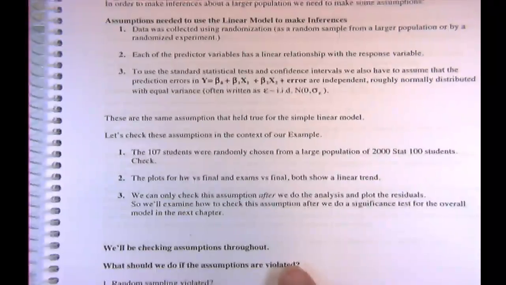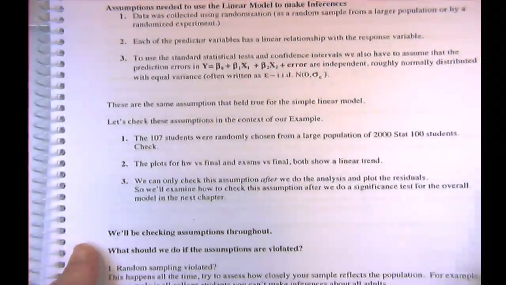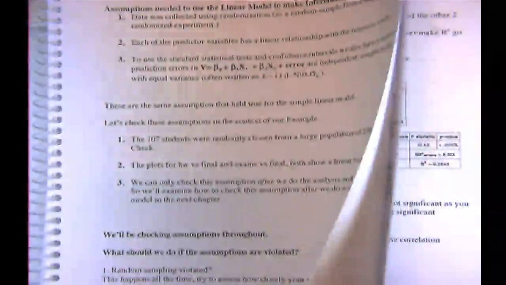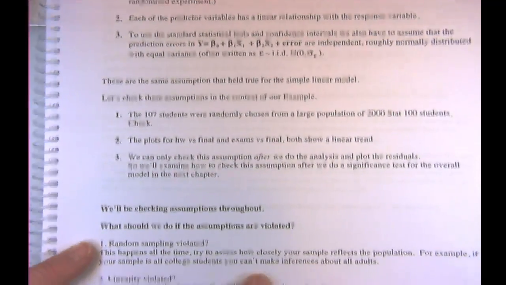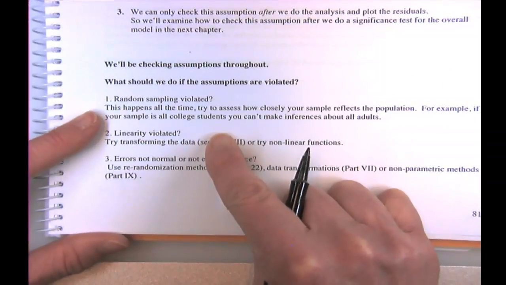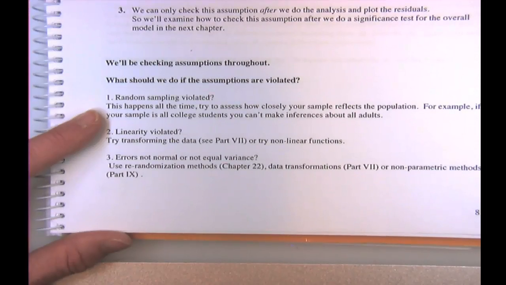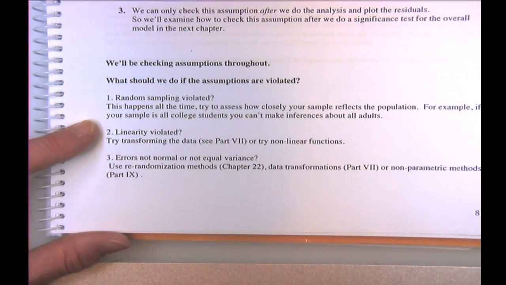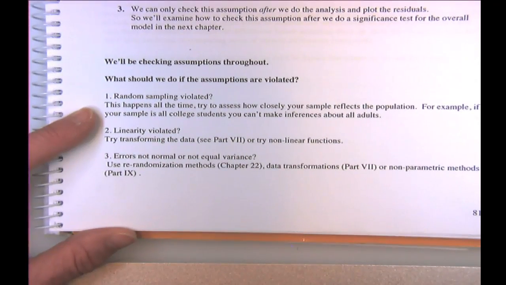Okay, so we're going to be checking these assumptions throughout. I'm going pretty quickly through them because I want to make sure that you know how to do these significance tests, and I want to get through this chapter. Okay, so what should we do if the assumptions are violated? If random sampling is violated, well, as I said before, that happens a lot. Often people extrapolate to a wider population if the sample seems like it is representative of a wider population, even if it wasn't randomly sampled from one, which is a little iffy, but people do that. So we'll talk about that more, and we can check ways to see if that's going to lead us to problems or not.